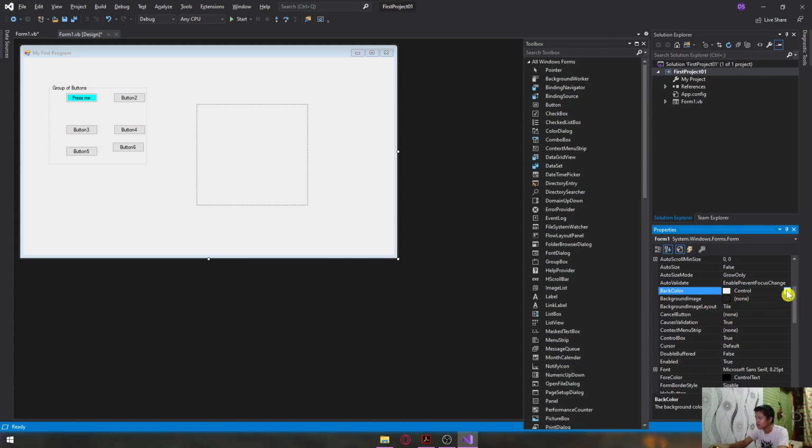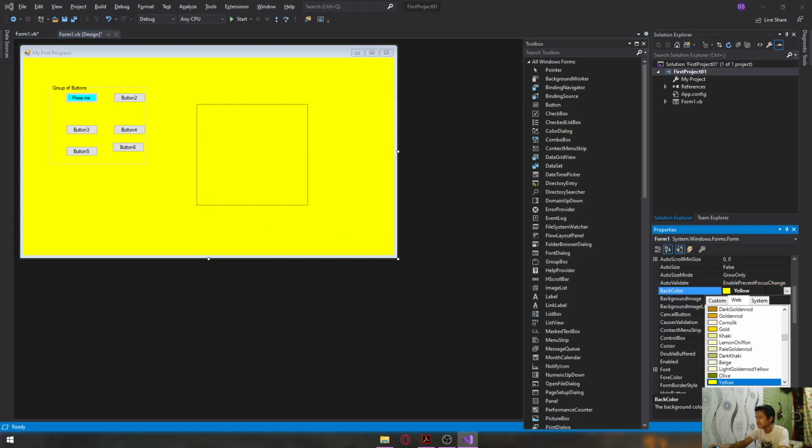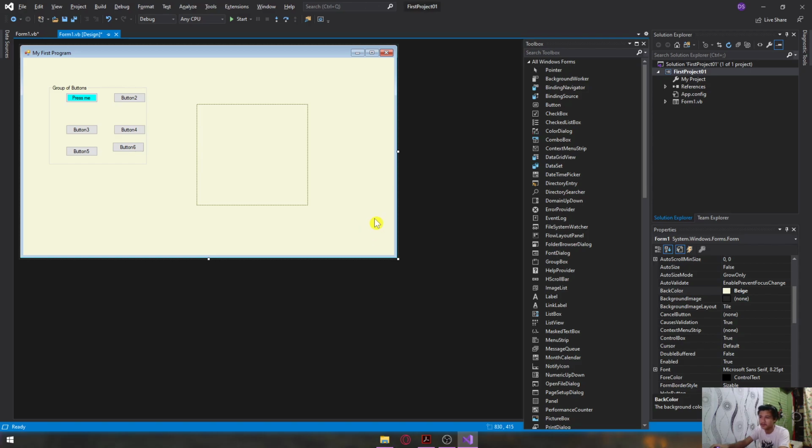So click this one and then click the arrow down button and then choose yellow. Yeah, there you go. Let me choose a lighter yellow. Yeah, there you go. Better. That yellow is kinda sore to an eye.